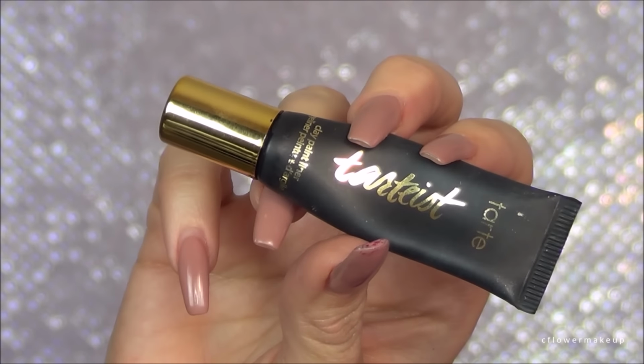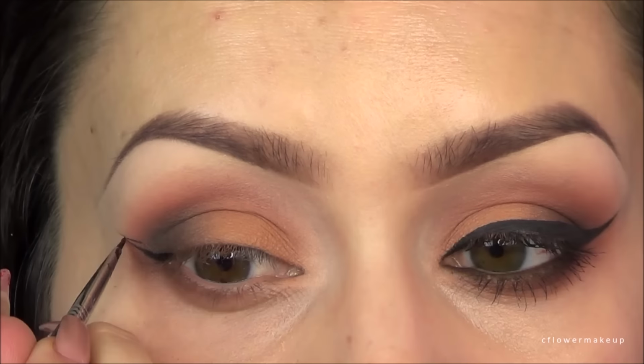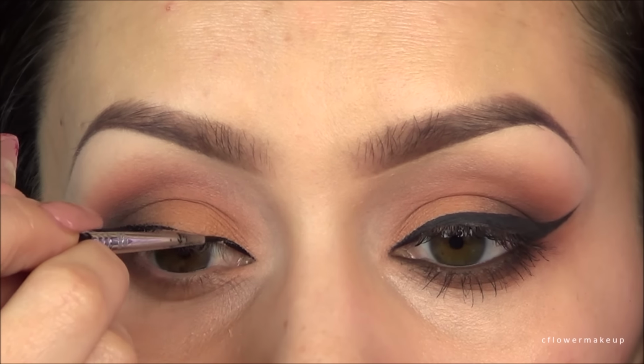And then I'm going to apply a wing with my favorite gel eyeliner, which is from Tarte, and a Sigma E11 brush. And then I think it was at this point that I realized I forgot to put my false eyelash on the eye that I already did.